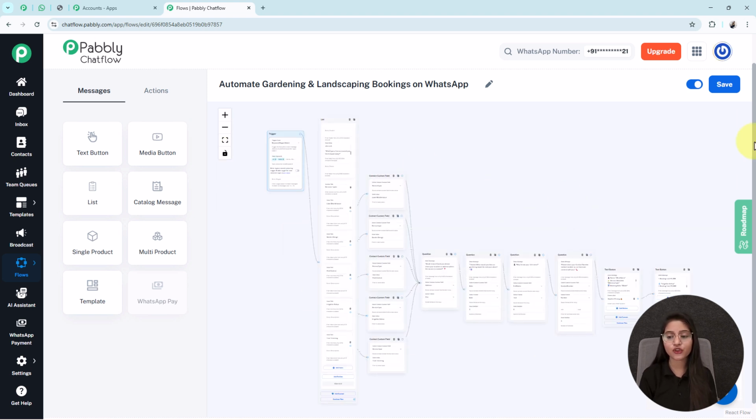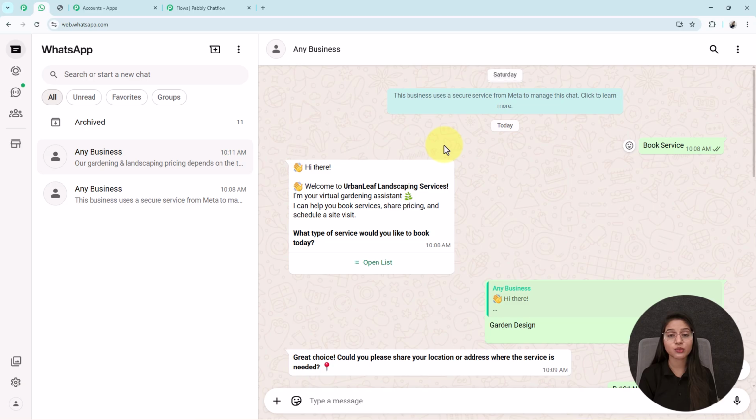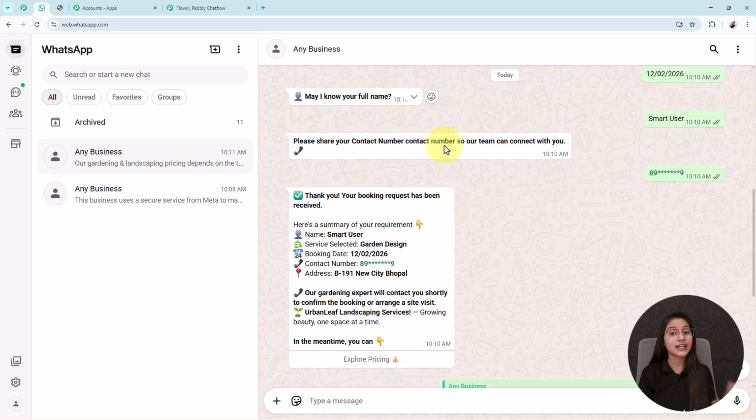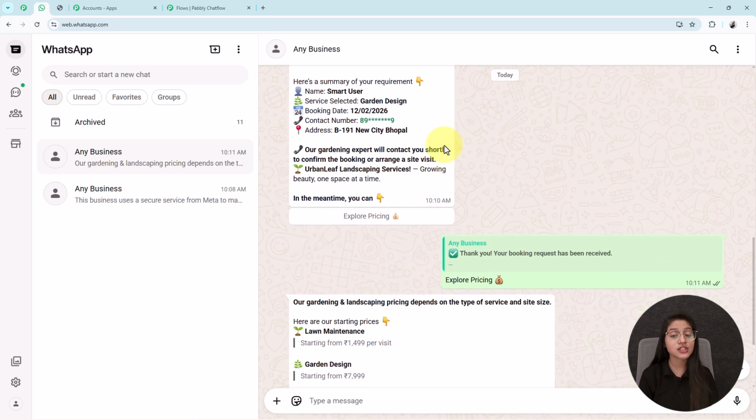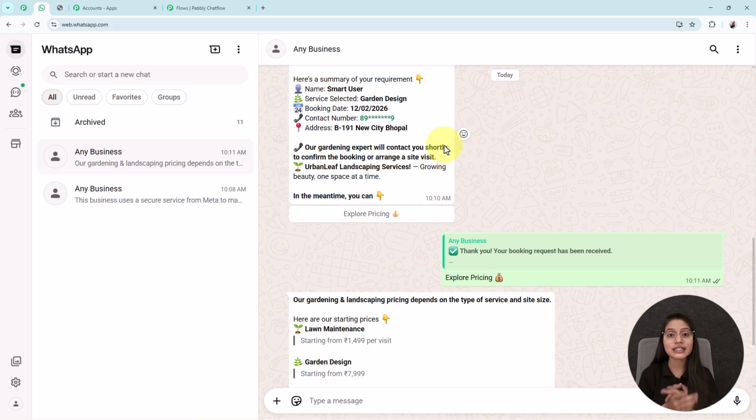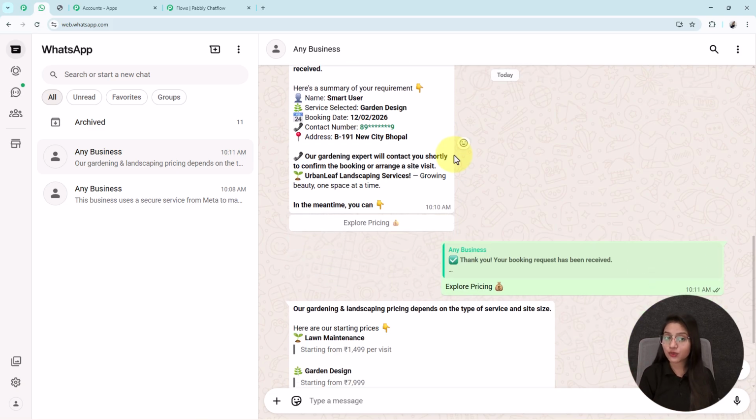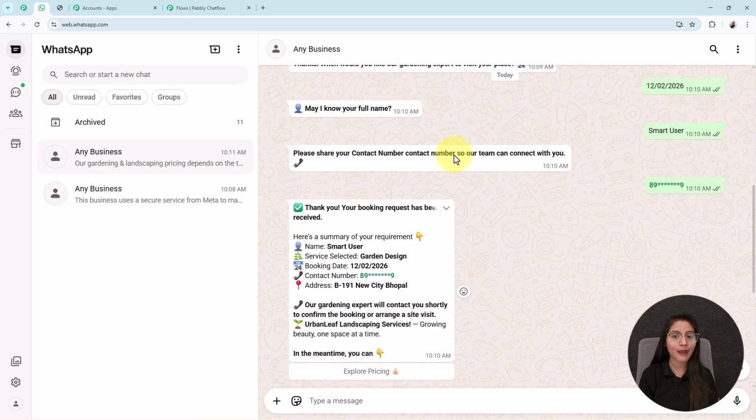After the completion of your flow, you have to click on this save button so that your flow will be saved and updated. This automated WhatsApp chatbot will reply to your users in real time like this without you touching your phone. It welcomes them, asks about their information and also gives them an instant customized message, completely personalized for each user, without you touching your phone. Yes, and it will only be made possible using Pabbly Chatflow.